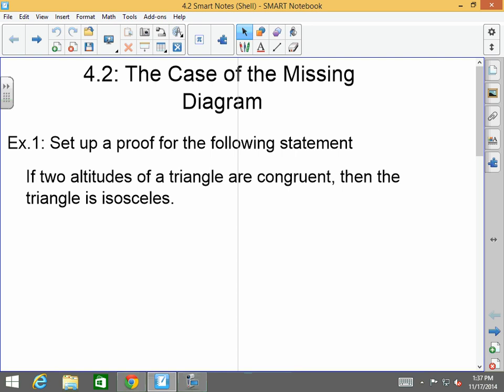Morrow's Honors Geometry class. Today we're going to be talking about the case of the missing diagram. We are going to be reading semi-word problems. I guess you can call them word problems. They're going to give you information, and we are going to be responsible for actually setting up the proof. That means we're going to be responsible for listing the givens, listing what it is that we're trying to prove, and of course, drawing out the diagrams that are going to help us prove what we need to prove.